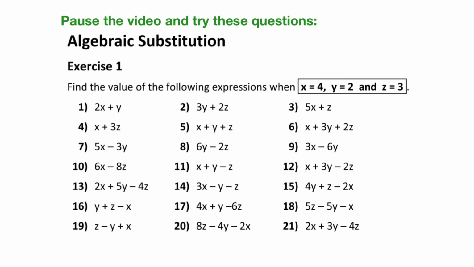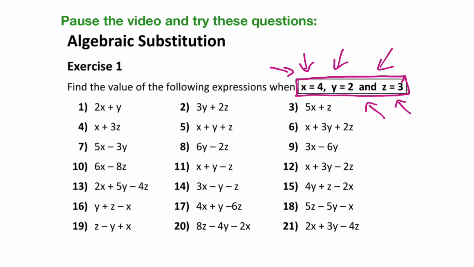Okay, I would like you to look at the information that we've got. That x is 4, y is 2, and z is 3. And we're going to use that all the way through these questions. I'm putting big arrows to that because you're going to need it all the way through.